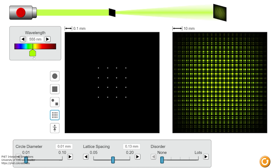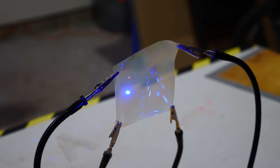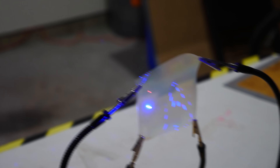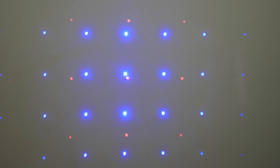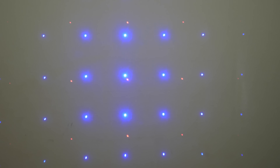The amount that it spreads depends on the wavelength of light. For example, if I shine a red laser through this, you can see that it's going to space out at further distances than when I shine a blue laser. So if you shine white light through it, it splits it up into the individual colors because their wavelength is different.